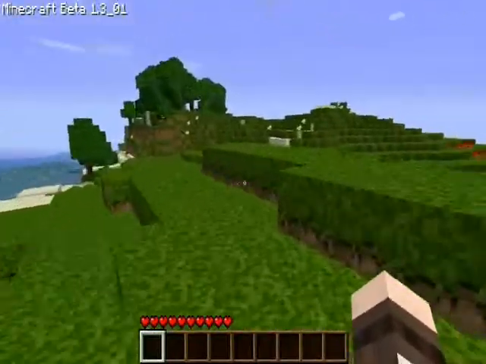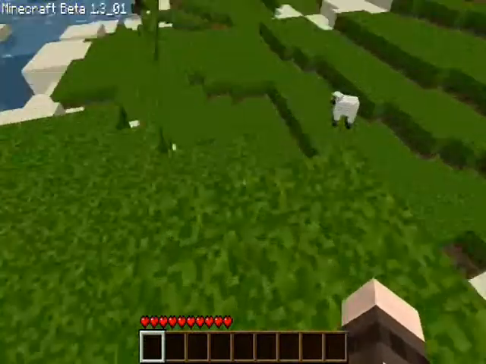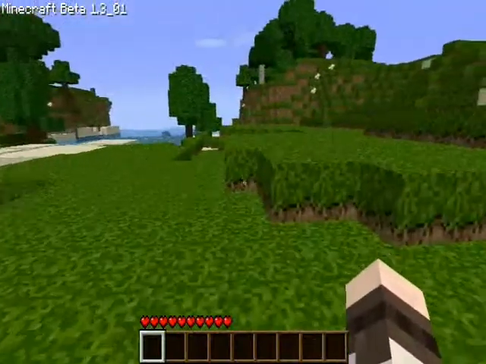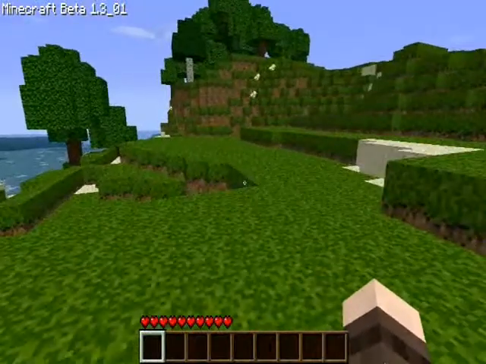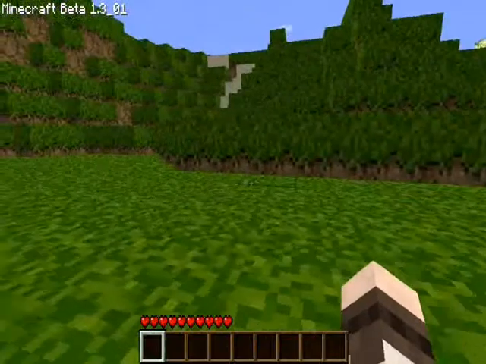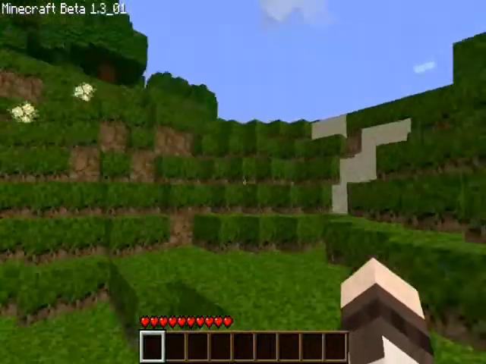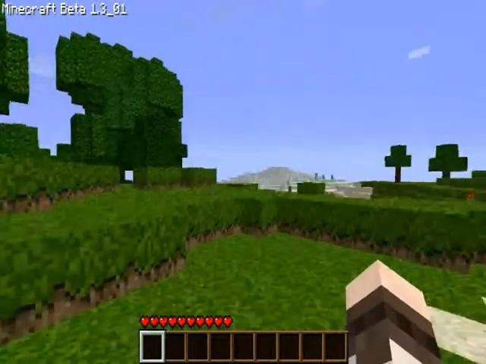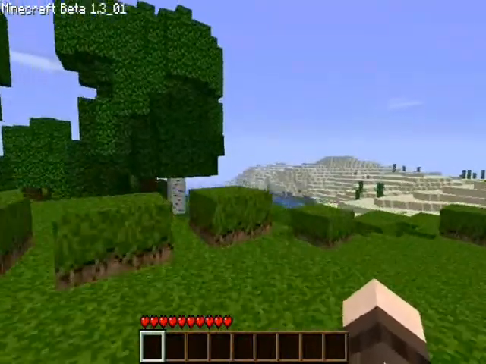And by the way, I'm using a texture pack right now. The texture pack is called Painterly Paint. Search that up in Google, I'm pretty sure it'll pop out. It's actually a pretty good texture pack. I like it. This one is customized. I customized it. I made it myself.